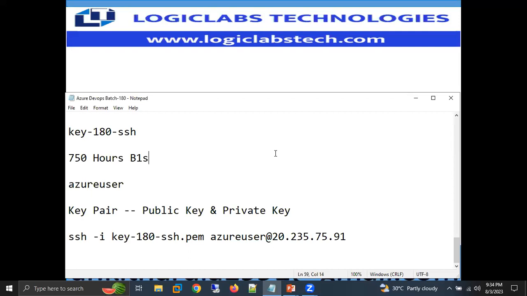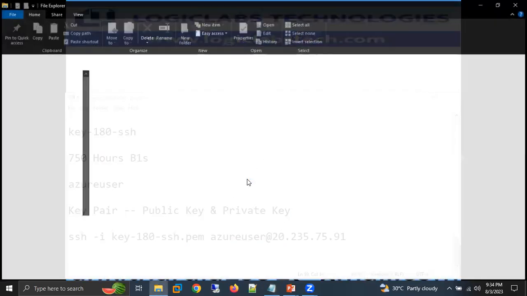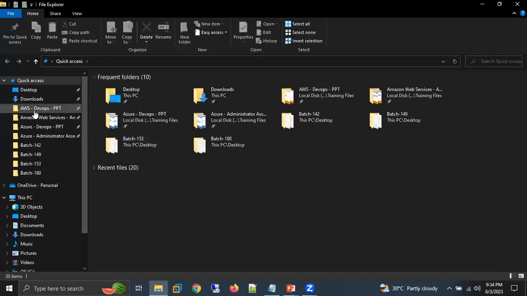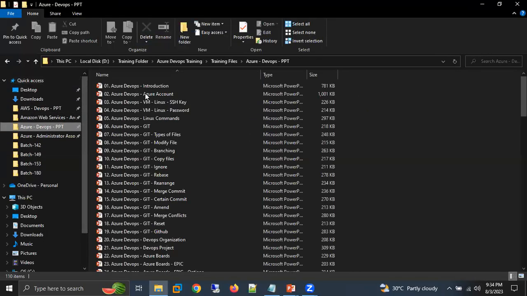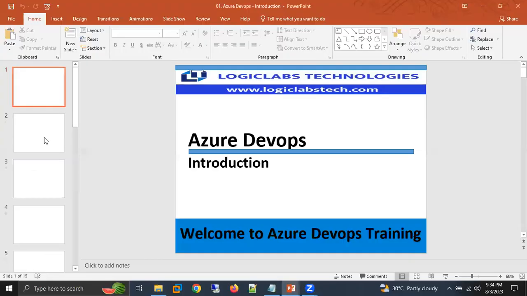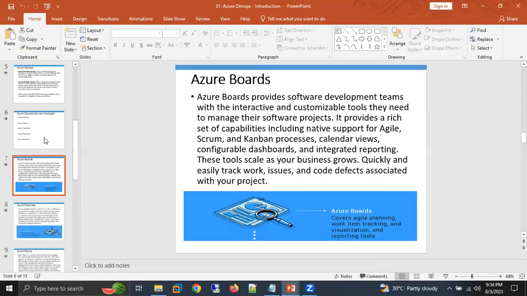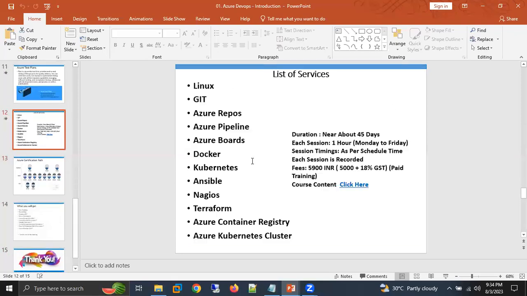Whatever the things we are covering in Azure, we are going to cover Azure pipeline, Azure repos, Azure boards, Ansible, Docker, Kubernetes. And even when we are learning about Docker and Kubernetes, we are going to learn about some of the Azure services also. You can please refer to the course content. Each and every single detail is mentioned.